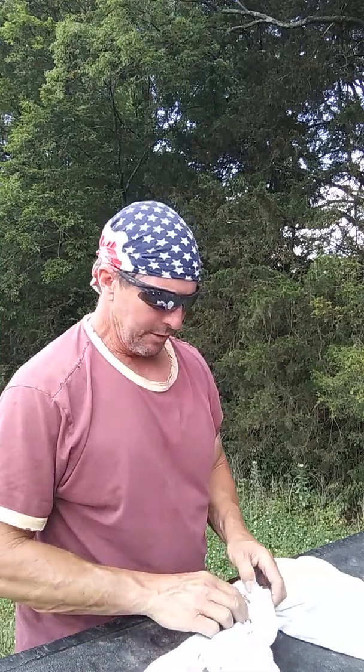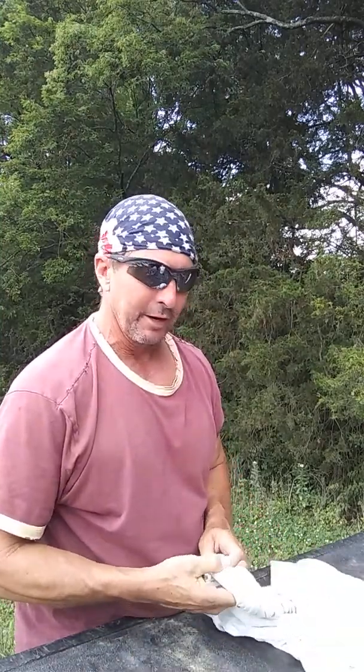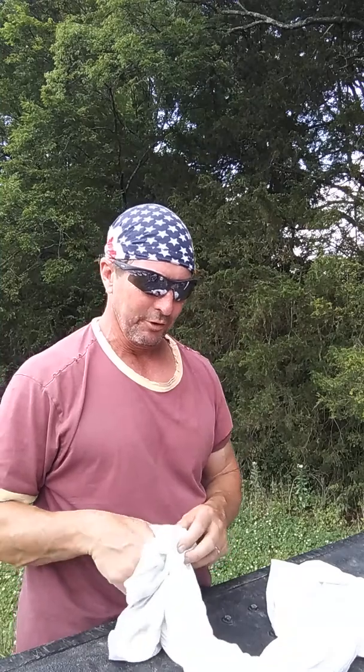I'm going to try to be kind of quick here. This is the same kind of snake we had last time, a gray rat snake. And it's a female, I believe, but my wife and I were on a nice romantic drive around the farm for Memorial Day weekend and ran across this beautiful girl.